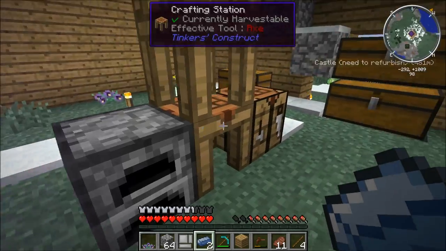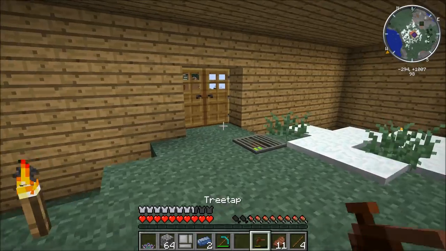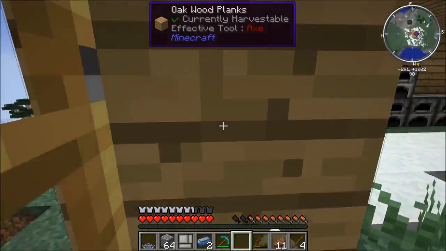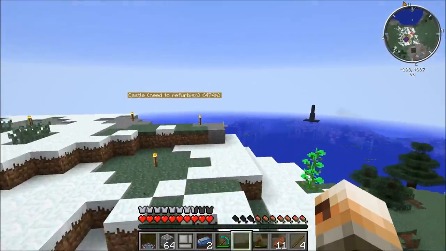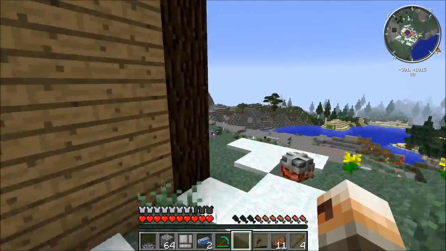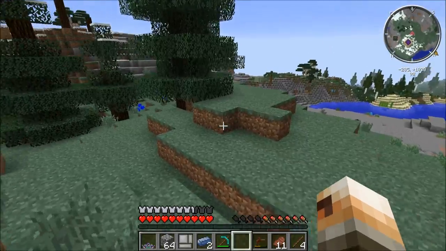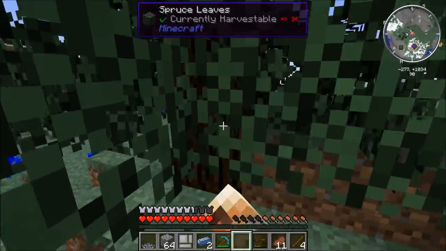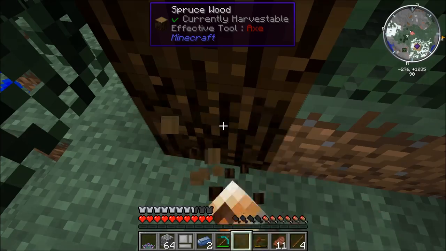Crap. Do I have another wood? Seriously? Need more wood? It is one of the most basic resources. And I just need... Dang it! Walk through the door. I'm going to have to make some automated doors that open and close with my mind. That'd be sick. Just think it and it opens. That's the force.